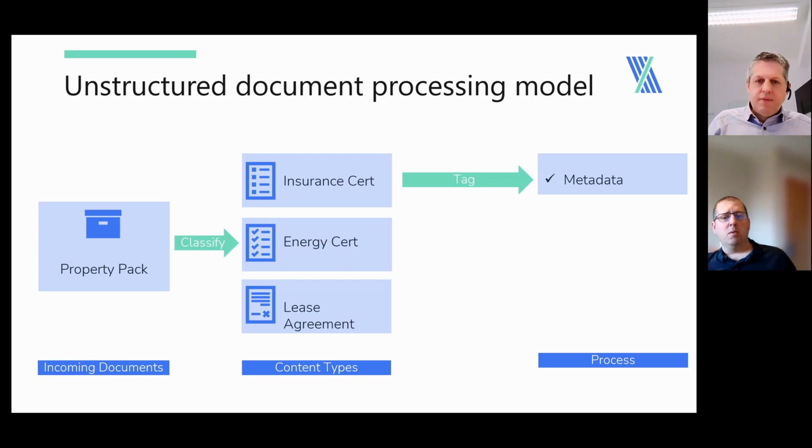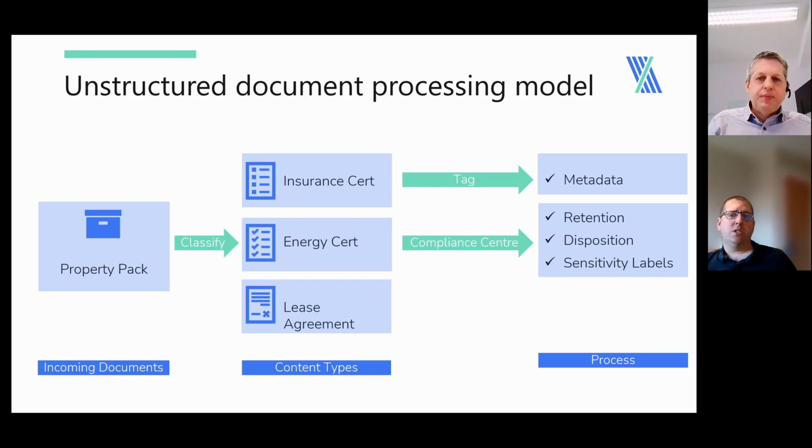The next thing that you might want to do is tie this into some of the compliance capabilities within Microsoft. So this does require the Microsoft E5 licensing, but what you might want to say is, I want to find that signed statement of work, and I need to apply a retention policy that says that it cannot be deleted for 7 years. And maybe I might want to apply some encryption to it that's available based on the classification of that document being a statement of work, if that makes sense.